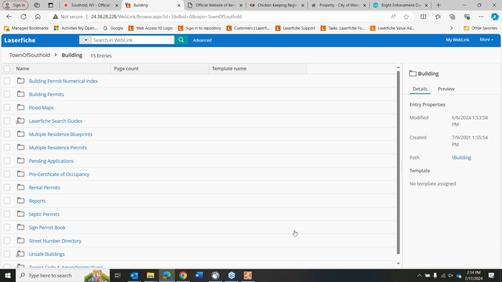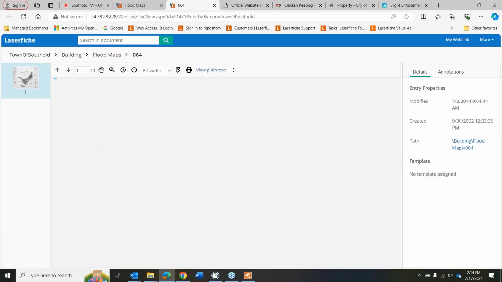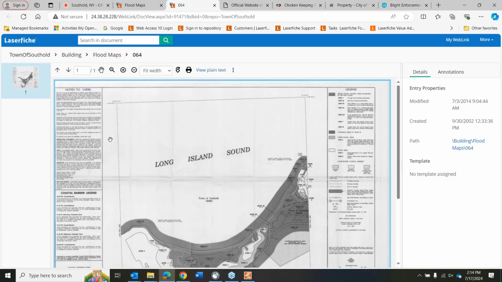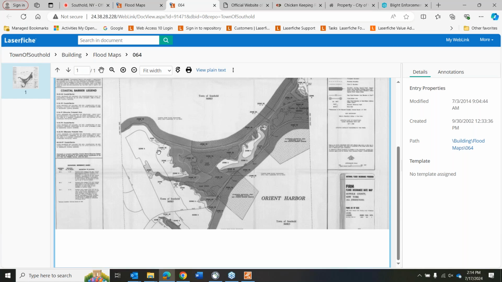But if I wanted to provide the constituency with flood maps, I could. They can go ahead and look at those records, again using the folder structure to browse the information rather than having to try to do a search. Searches are there though, just as an FYI. You can set up the searches as well.